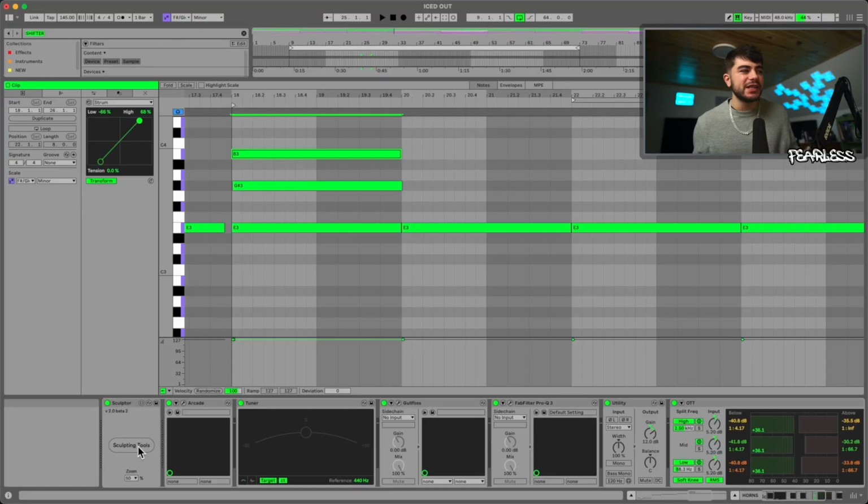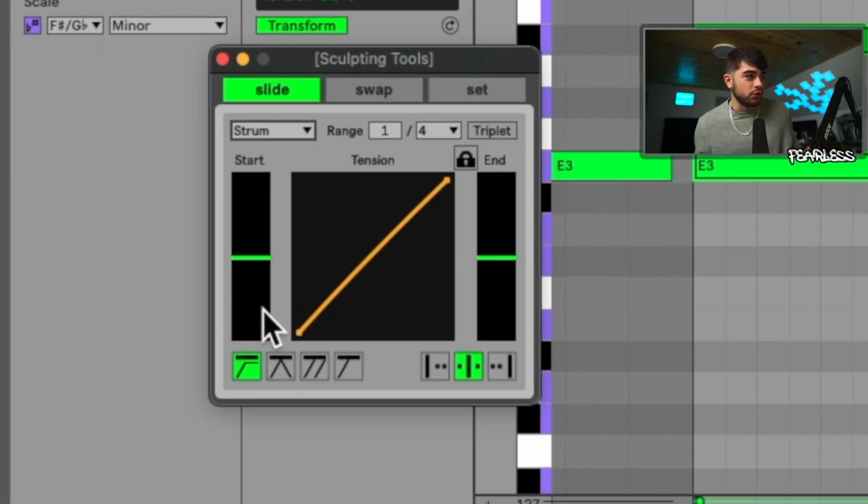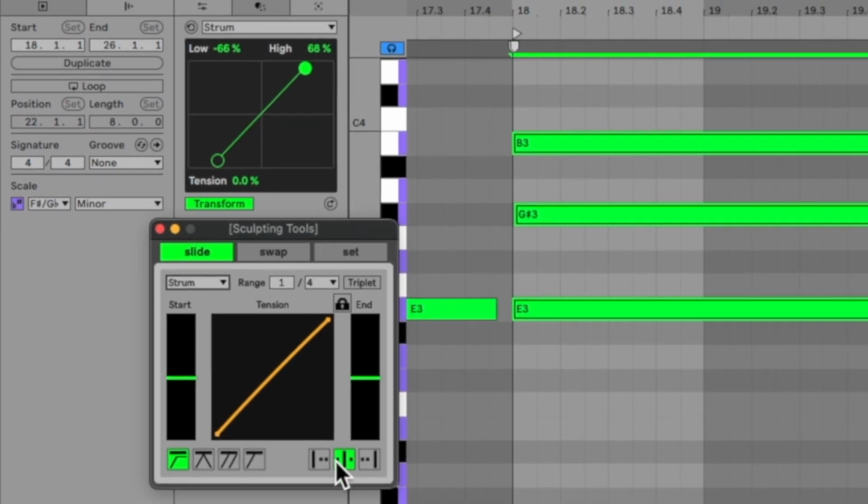And don't get me wrong, I'm glad they're adding something for strumming, but take a look at this tool. I talk about this all the time. It's called Sculptor. It's 100% free. You don't need Ableton 12. We're gonna go right down here to strum. And what I like about this is they give you the anchoring option. So if we want it to behave like strum, we'll leave it in the middle. Otherwise, if we want it to start from the beginning, we can do that.